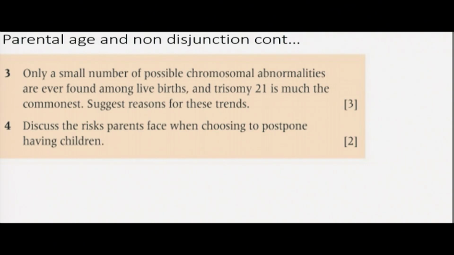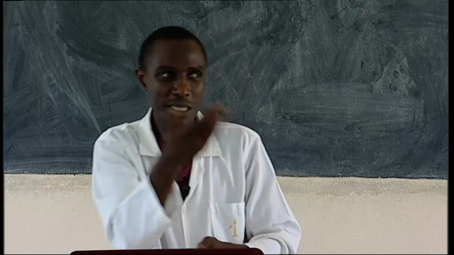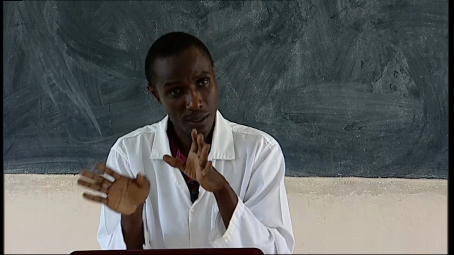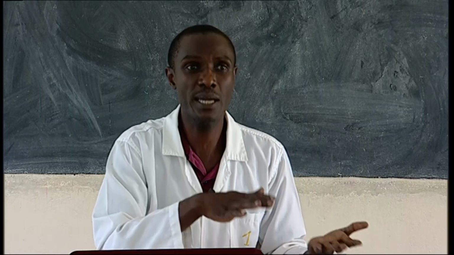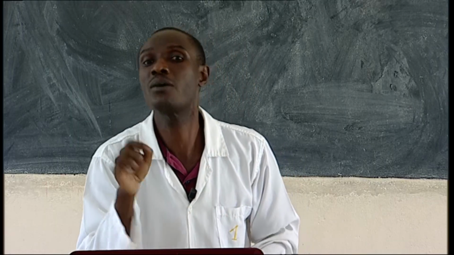And finally, can we have a discussion? Can we make our own argument for the risks parents may face when choosing to postpone having children? Family planning, but how far do you go? So in your discussion, you have to be like a double-edged sword. Cut here and cut here at the same time. What is the benefit? But what is the disadvantage? That's the discussion. You should be able to have an argument based on what you think is right, and in that right, what you think might come out as a danger.